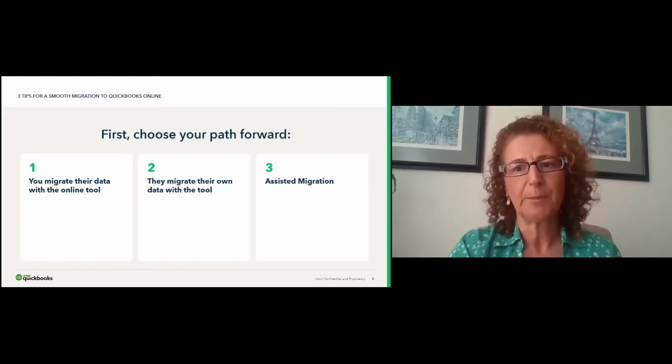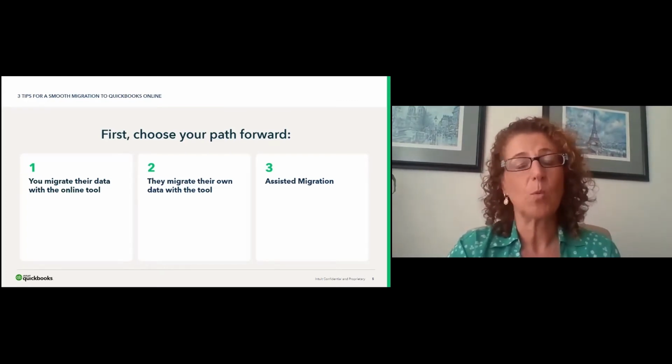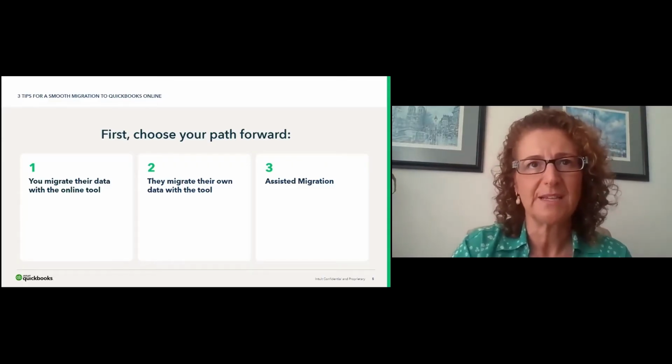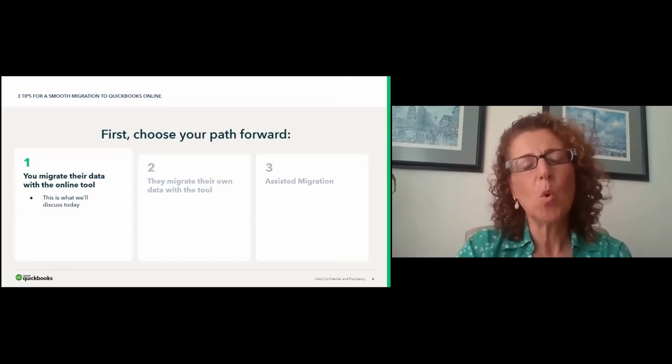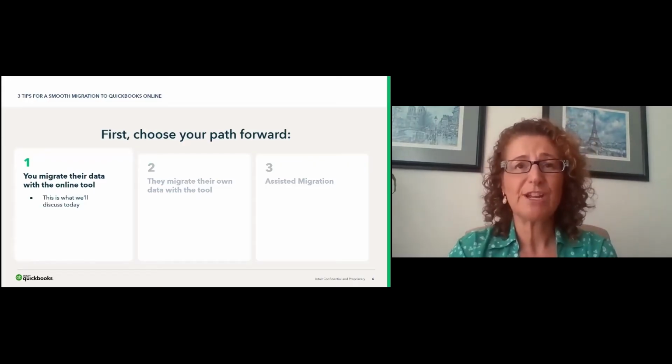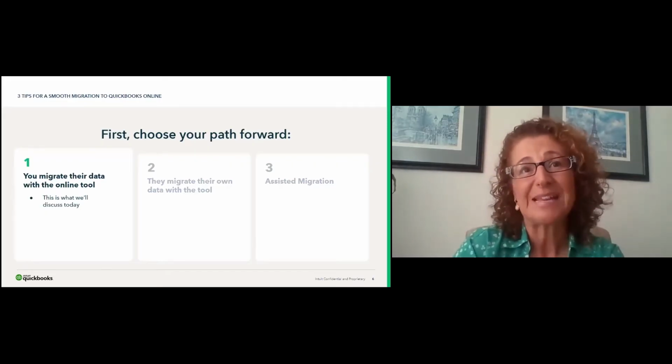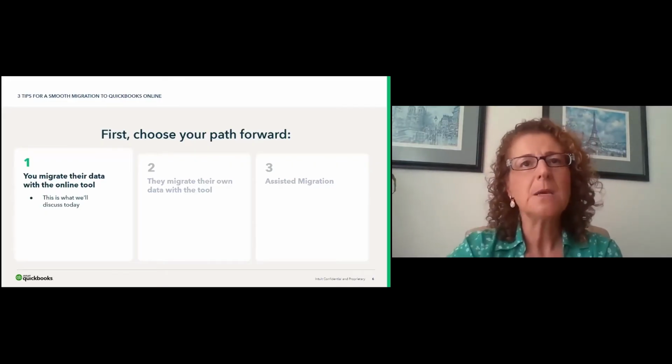That's when I reached out to QuickBooks and said, can you help me with some of the migration, because it wasn't going to be smooth and I didn't want to have a problem fixing it on the other side. So we're going to dive more into today the actual migration that you're going to do, so I can show you the how and some of the screens that you can look at.